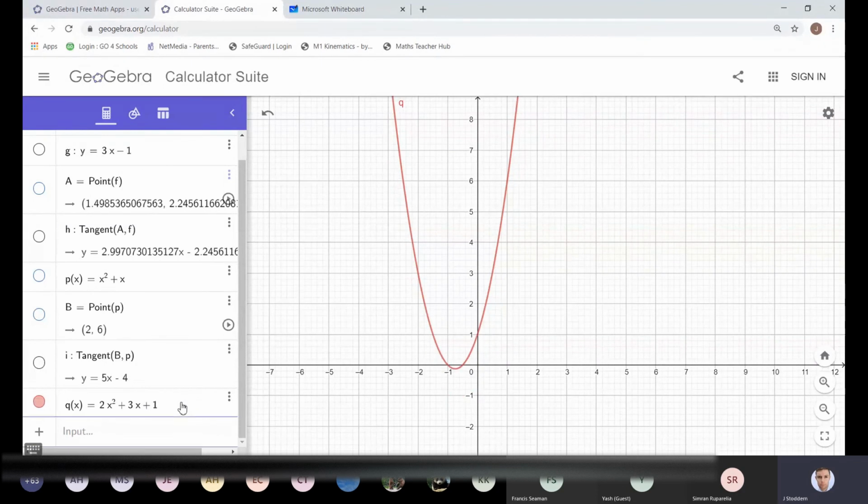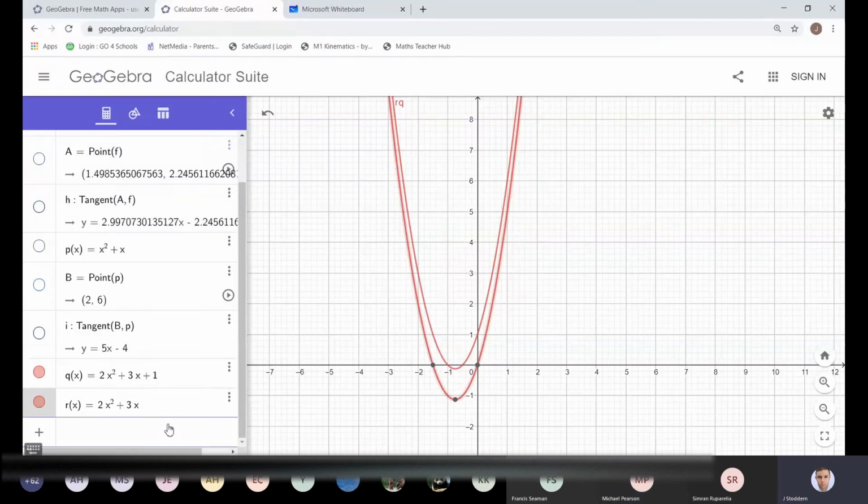Michael Pearson. Right. Okay. So it doesn't, because all it does, do you know the transformation that occurs when I just add a 1? Michael, what's the transformation that occurs to that curve when I add the 1? It goes up by 1. Yes. So it's a translation of 1 in the y direction. Or in layman's terms, it goes up by 1.